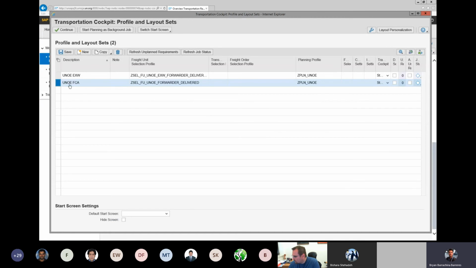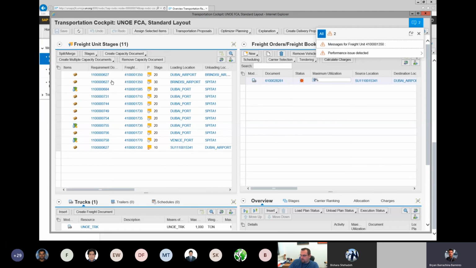Go to the cockpit once again and see if this time it goes through. If not, I'll try it a third time. The third time it worked. We're selecting the 2. I just want to make sure that now, as Sasha observed here, that the airport is the last location. If I select these 2 and plan, am I getting only airport proposals or am I getting something else? Okay. And again, I'm not sure.